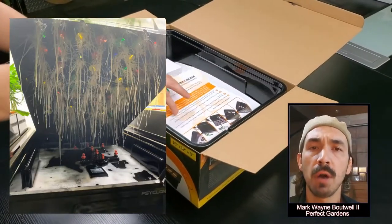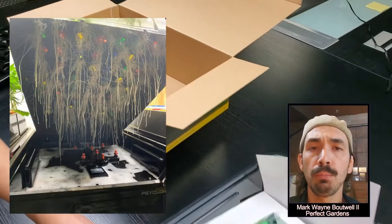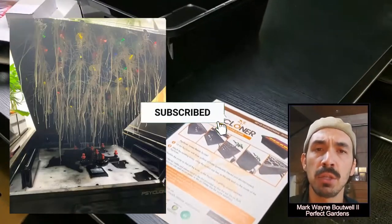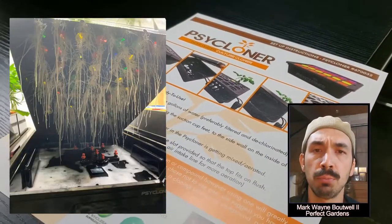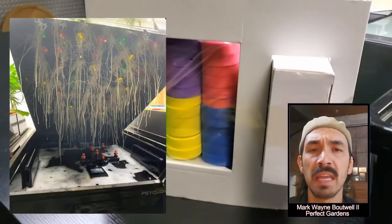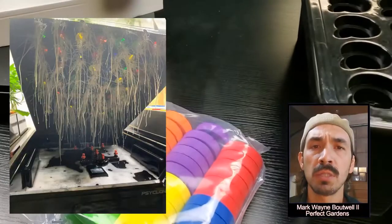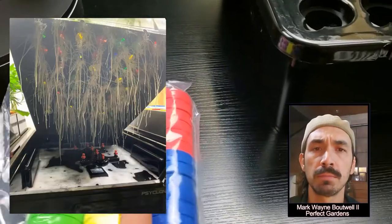If you have a warm ambient temperature or you have a light that's fairly close to the cloner and it's heating up your clone room, you're most likely going to get pythium no matter what, just because of the rate the bacteria multiplies and the likelihood that bacteria took hold and gave your plant some type of disease before the plant began to put out roots. So it is so important to keep your water between 55 and 65 degrees. Anything higher and I guarantee you're going to run into pythium. Anything lower than 55 degrees your plants are going to get slower growth and you're probably going to fall behind in the production numbers you need for your operation.